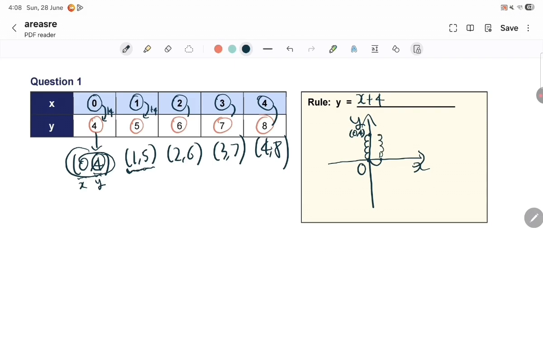1, 2, 3, 4, 5 here. So next one, go 2 steps right first, and then, I don't know, 7. 6. So here, this will go on and on and on like this. And if you connect those points, that represents one line graph, a long and nice line graph, and the equation of this line is y equals x plus 4.